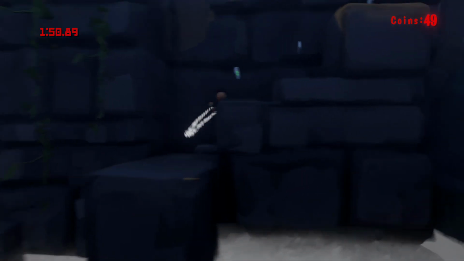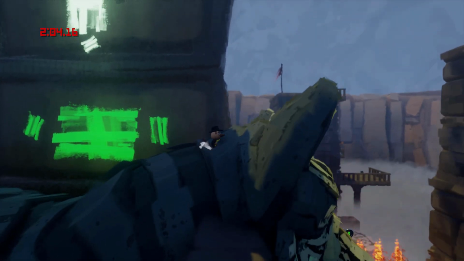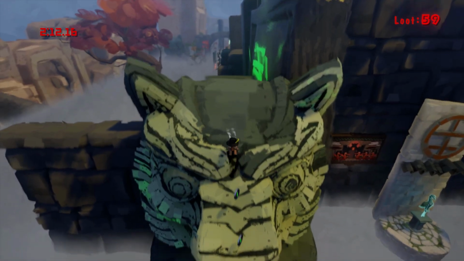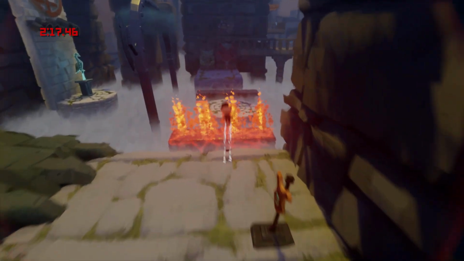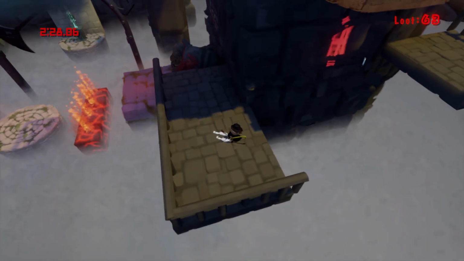Oh, I'm up this time. There we go. There's a little bit of a problem with the placing in the 3D space there. Go down the tiger. That's cool. Okay. I'm on the tiger's back. Yes. This is it.